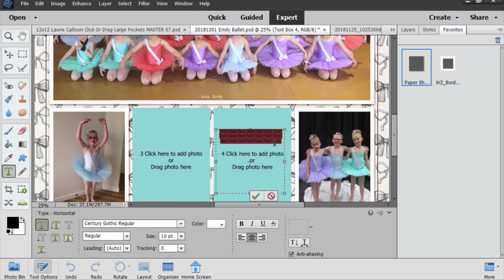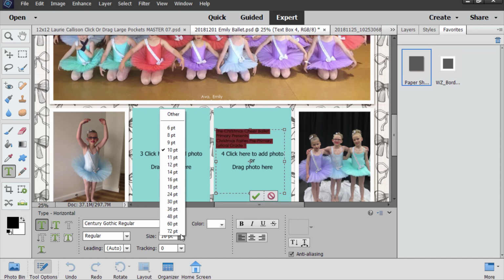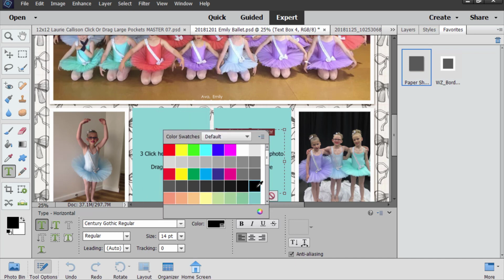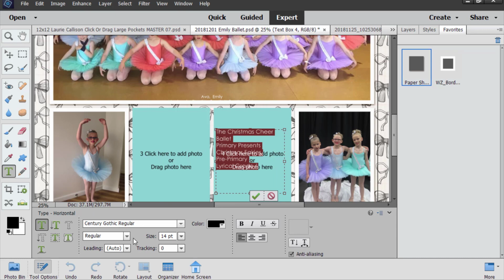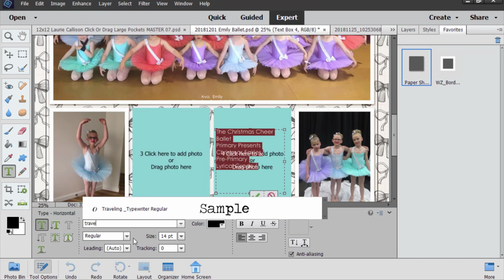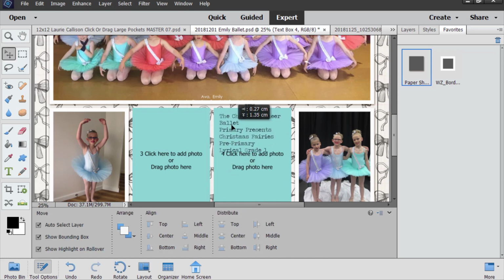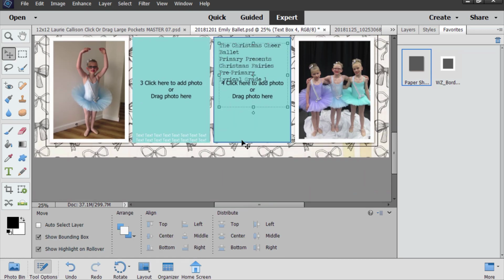Then it will add a little bit of journaling. And I'm going to change my font size because I always like to have a nice big font size to make it easy to read. I'm printing things mostly at 8x8 these days. So I'm going to choose my favourite typewriter font, which is Travelling Typewriter. And then we've just got a couple more spots to fill in our page.